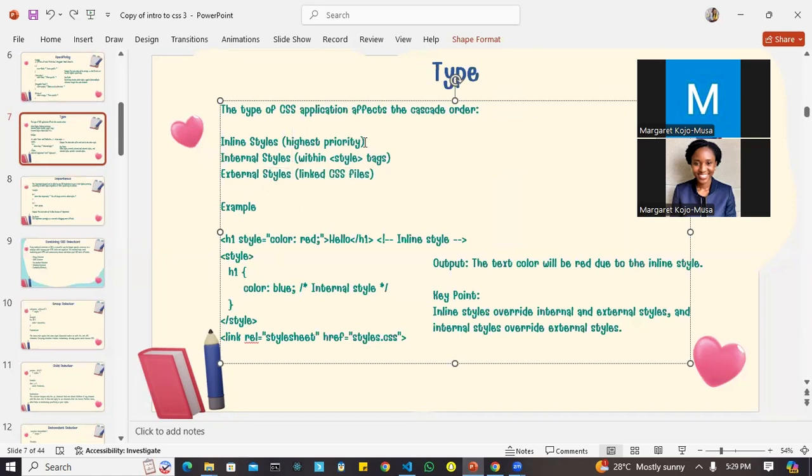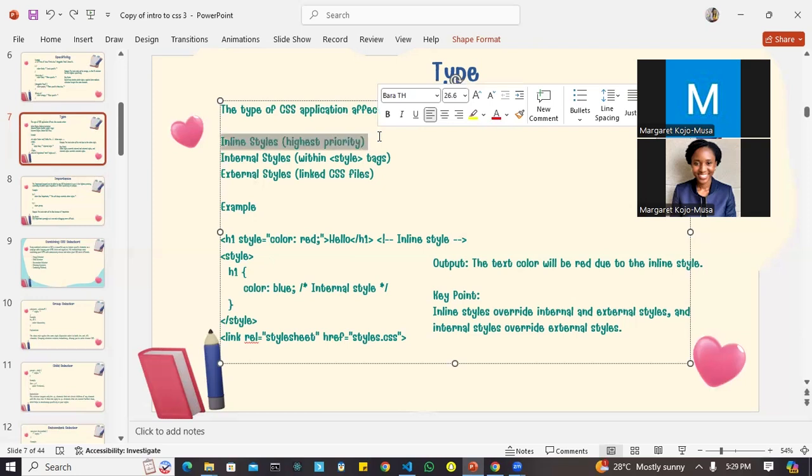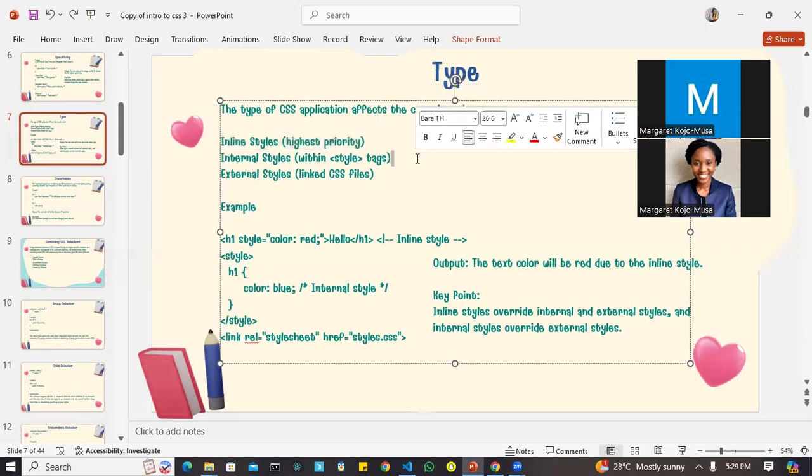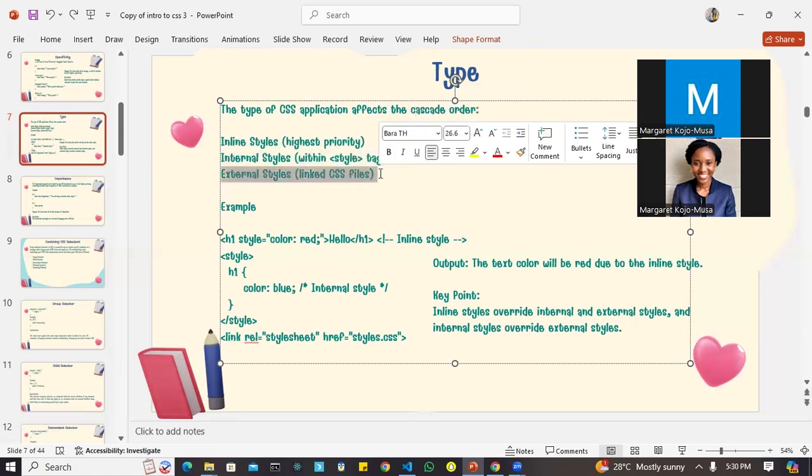Yes. So this also has specificity and it has an order of priority. If we do inline style, it has the highest priority. The internal style also has a higher priority than the external styles.